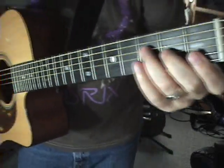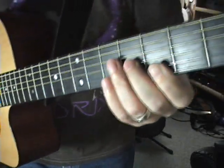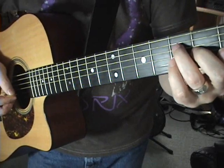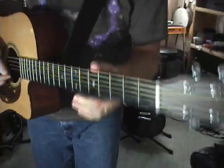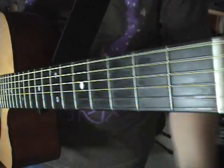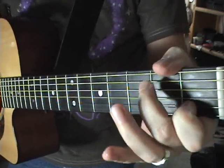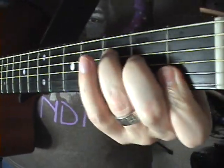Okay, so we got to cover the F. How can we cover the F? Hey, there ain't much of a way to do it, is there? Okay. I never use this one, as you can tell. There it is. I knew I'd find that brain cell that controlled it. Okay, so it's in the middle of C, F, and G. We need an F and G. Here's an F and G. So C, you already know. We've done this before. Now F ended up being, after I revived my brain cell.